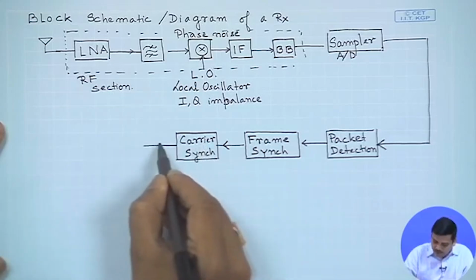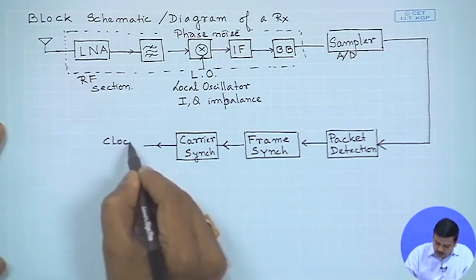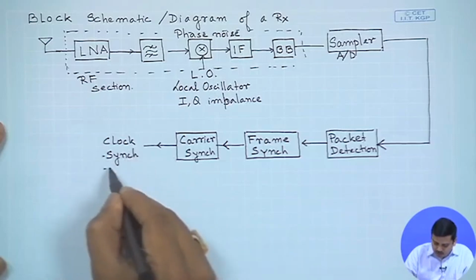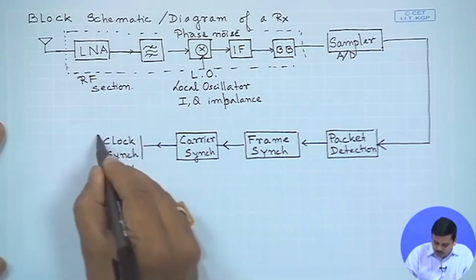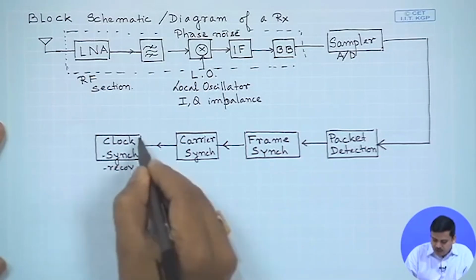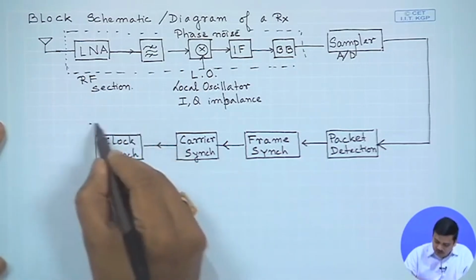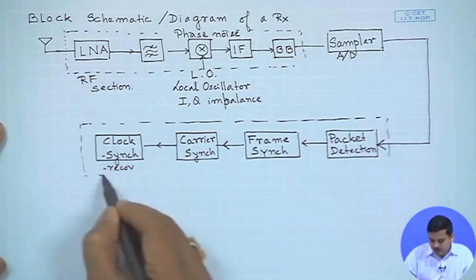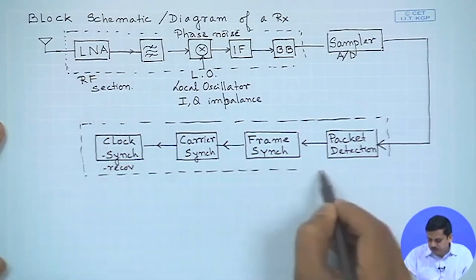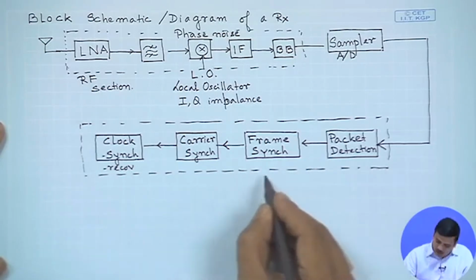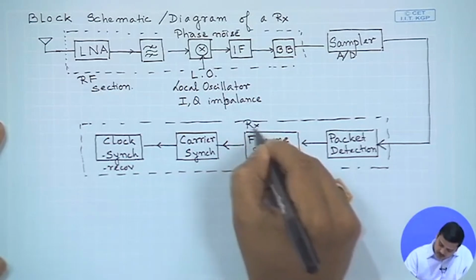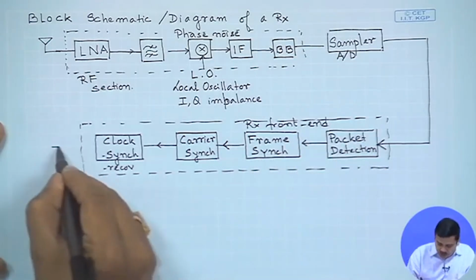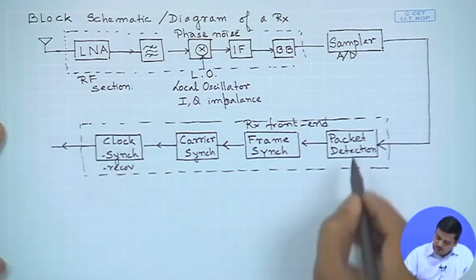Then followed by, there would be a clock sync, also sometimes called clock recovery. Depends upon different sources of material, I mean the text material, they would call it the clock sync or the clock recovery. So these groups of methods or algorithms of the receiver, you can group them together logically, and once you logically group them, you could call these the receiver front end. Okay. So once these things are done, now why these are important, just briefly.